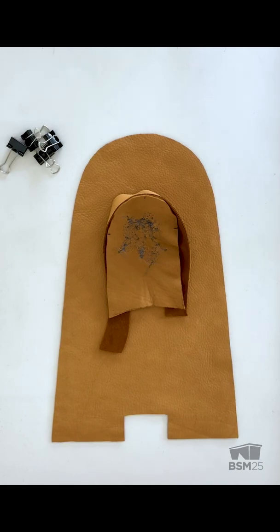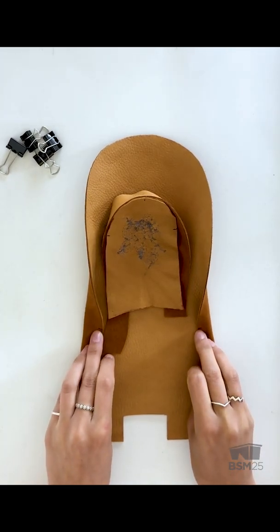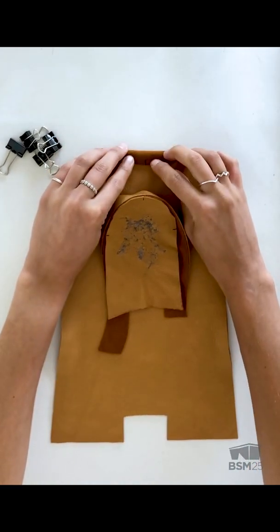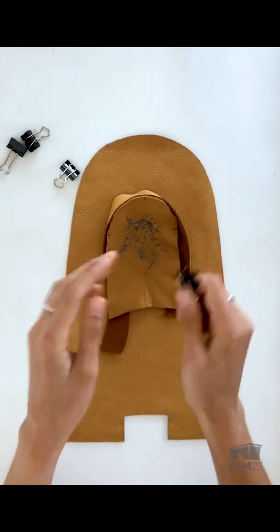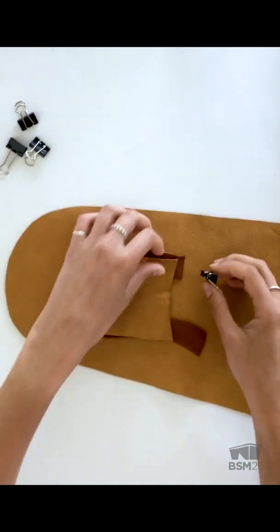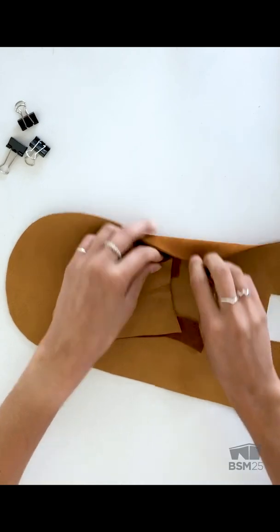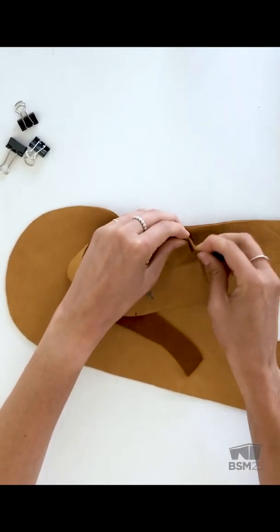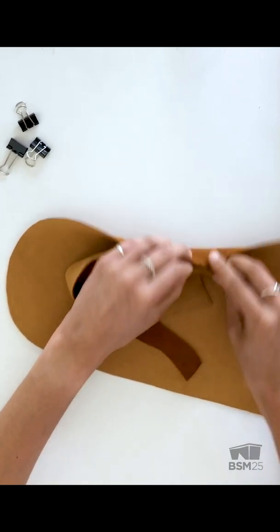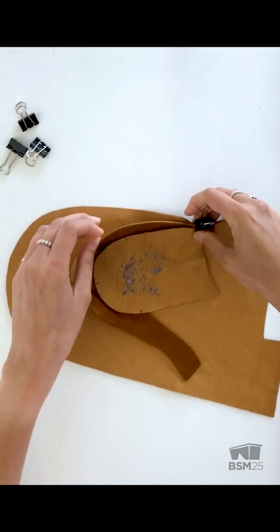Then we're going to clip in the 3 places that we tacked down for the lining. So either side of the notches on the moccasin sole, and then in the middle. So taking these clips, I really like these clips. We're going to line up the corner of the vamp with that side notch on the moccasin sole. So right here, sandwiching the welt in between. So there's our first clip.